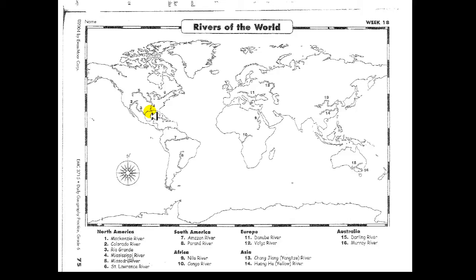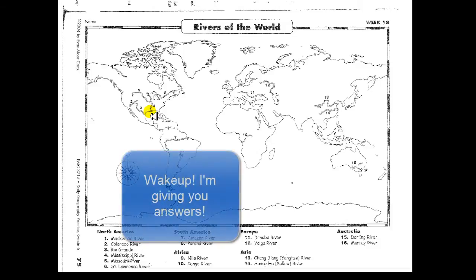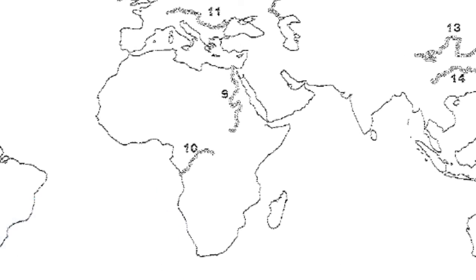So where does the river water come from? Those items, okay? We use rivers for a variety of things. We use them for transportation, trade, agriculture, which would be our irrigation, and as a source of power. So we can use that to run plants and those types of things. The longest river, this is one of your answers this week. The longest river is the Nile River in Africa, 4,160 miles long. So if there's a question about the longest river, it's going to be the Nile River. It's located in Africa. And if we look at Africa, we can see it's going to be right here.